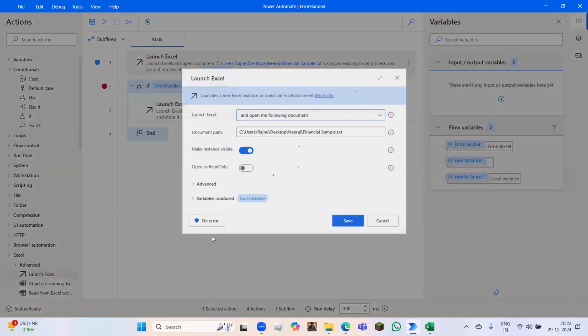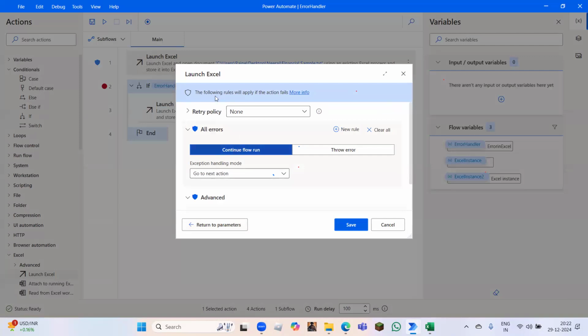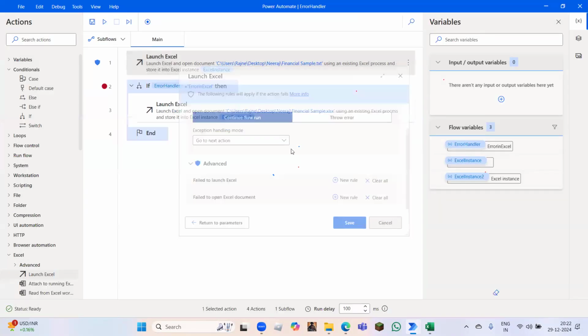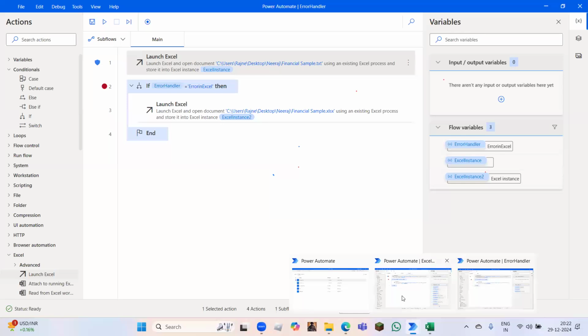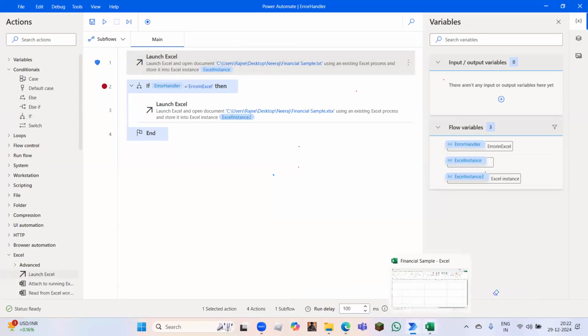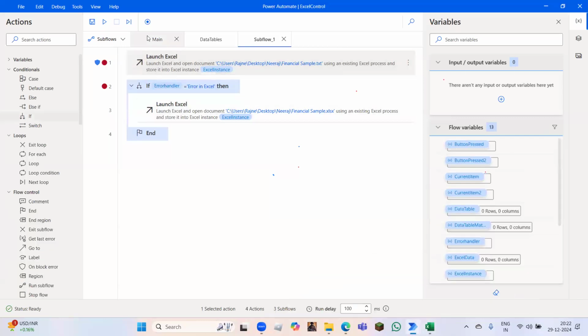Either you can handle the errors directly from this window where you can see the retry action and continue flow action, or from the advanced action you can execute the subflows, or you can set the variable, or you can directly set the on error component like this one.